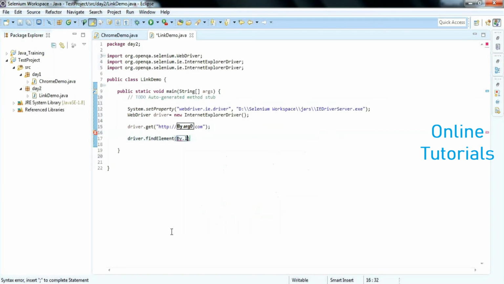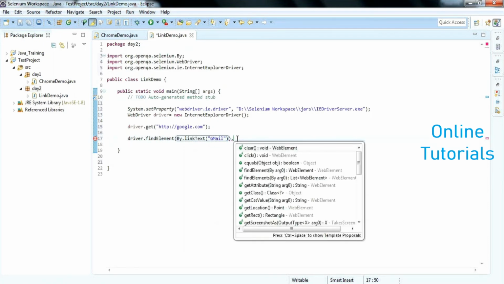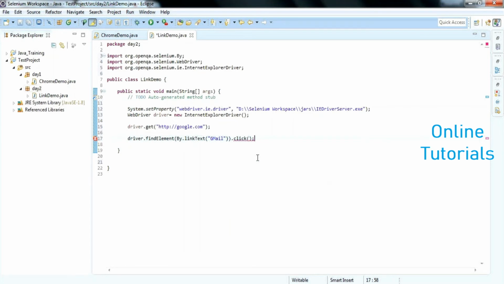What is the link text given over there? The link text given is Gmail, right? I'm using Gmail dot click. I want to click on that. Let me check what happens.